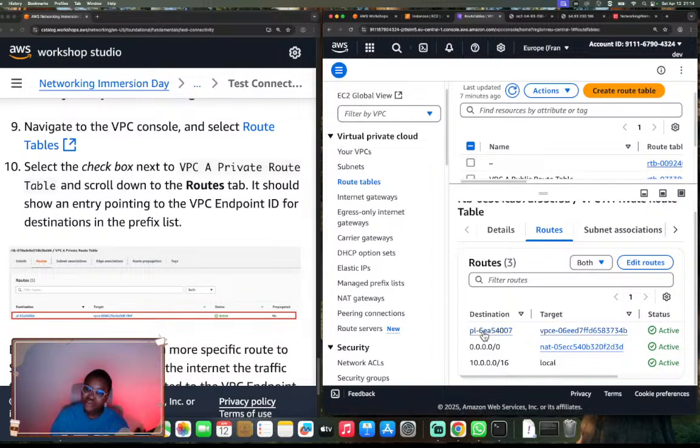So this destination, how do I explain this? There are different kinds of destinations in an AWS environment. It can be a CIDR block like this one, that has the IP address and then the CIDR mask that says how many IP addresses there are.